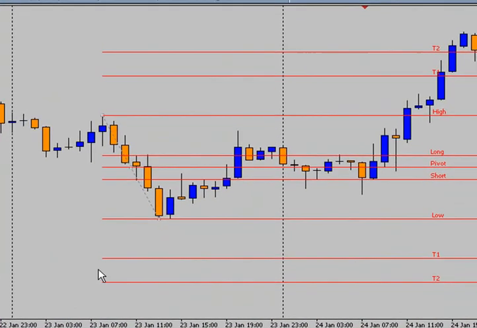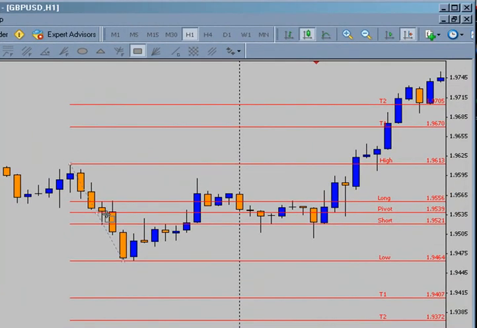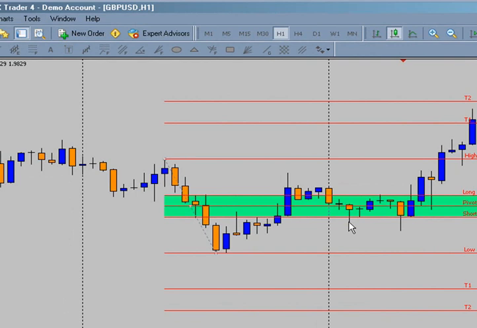A lot of times what you'll see me do is highlight this area, which is actually where most of the trade decisions are made. I'll explain a little bit here. As long as price moves above the long level, I consider it a long condition. If price were to break through the short level and come down, I would consider that a short condition. The highlighted rectangle is just to draw your attention to the area of what I consider to be the important part of the chart, because to me this is where most of my decisions are made as to enter a trade. There are a lot of other factors that I consider, but for general purpose and just to understand a little bit about how I use a fib tool, this will have to suffice for now.